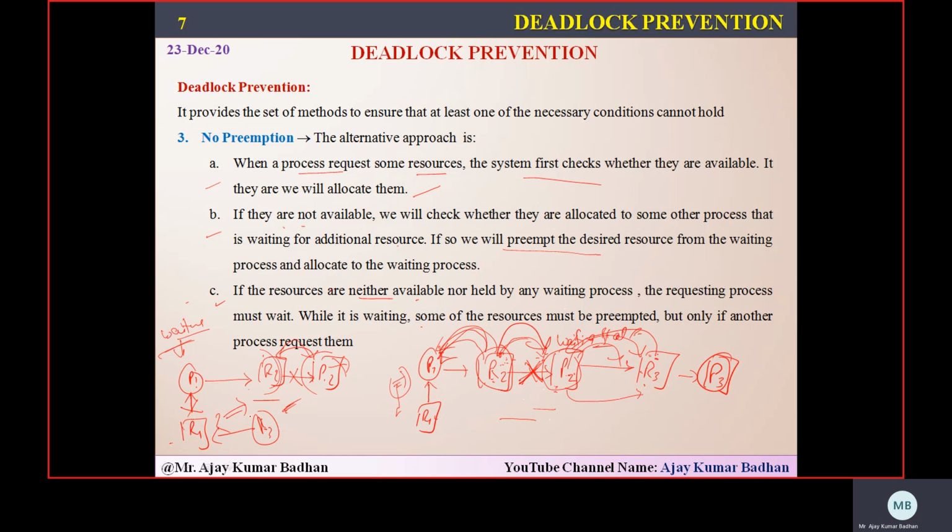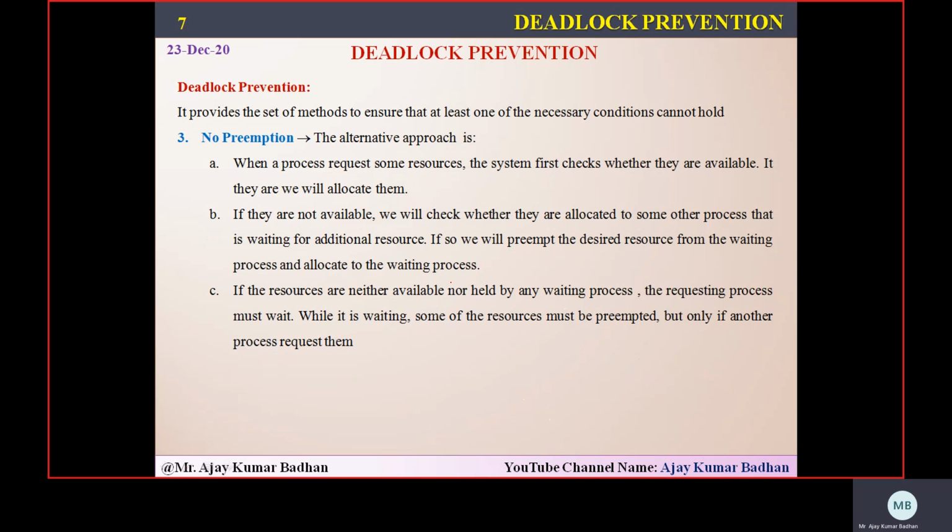So using any one of the protocols, we can overcome this particular chain. Remember what we are exactly doing here. Please don't get diverted from your main goal. What is the goal here? We have 4 conditions: mutual exclusion, hold and wait, no preemption, and finally circular wait. What is it saying? If all the 4 conditions exist, a deadlock will come, right?